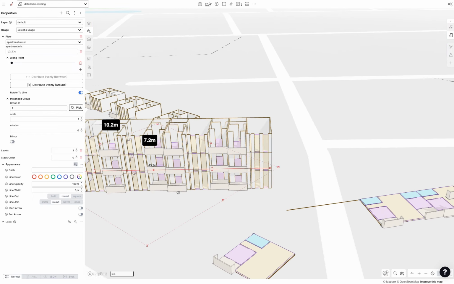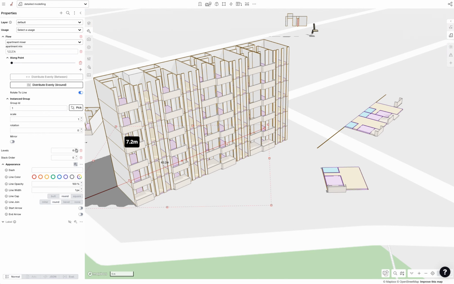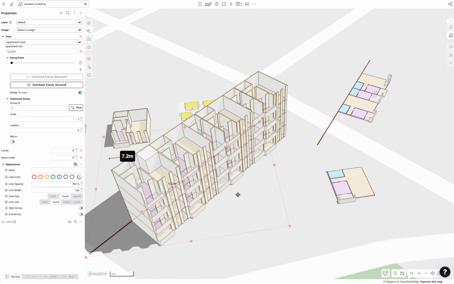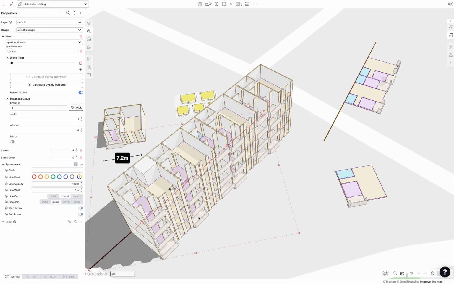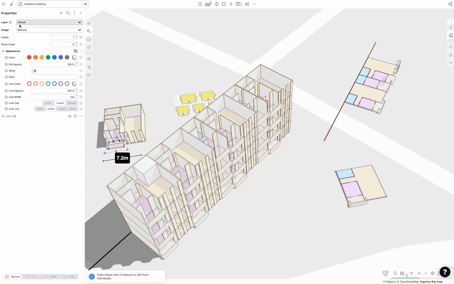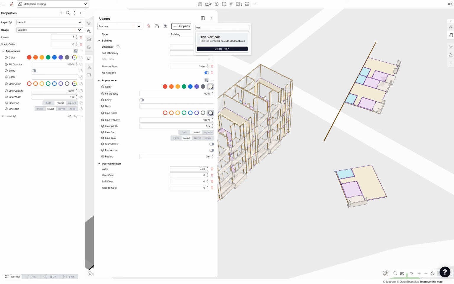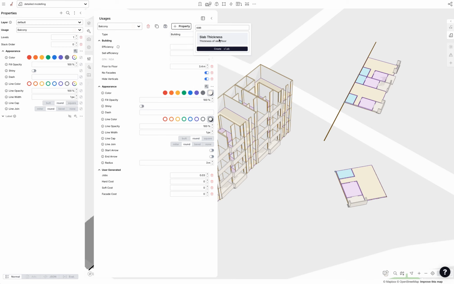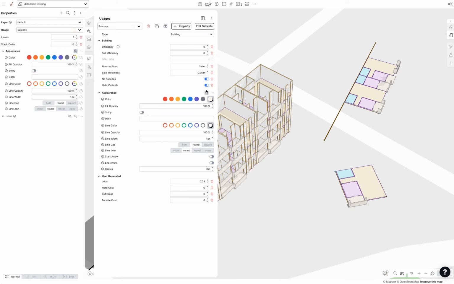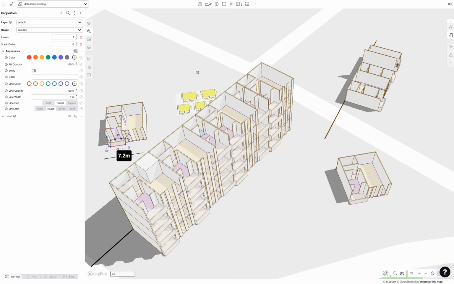All right. And then if I add levels, the way that groups work in Giraffe is it just adds them up. Now you can see we're having some issues with balcony. And that's because that floor to floor is incorrect. So it's 3.4. And the properties we need are no facades, verticals, and slab thickness. So no facades, high verticals is true, and our slab thickness we want at 0.2. Might save. All right, fantastic.